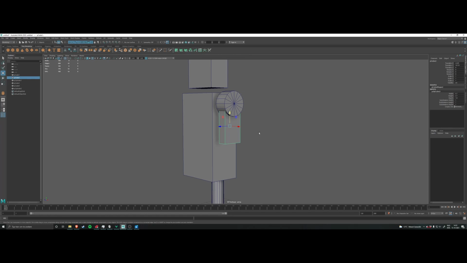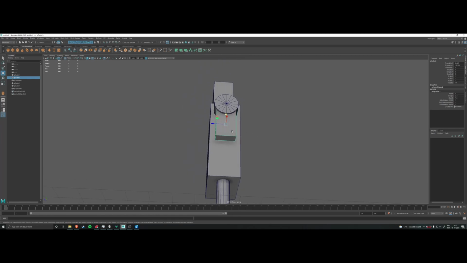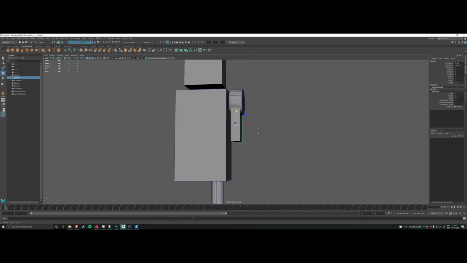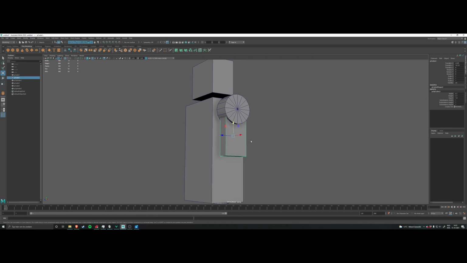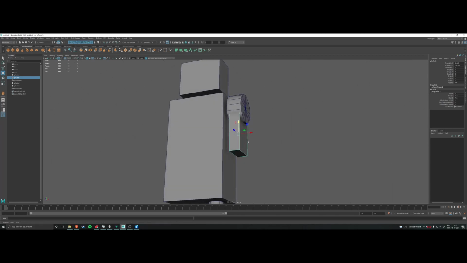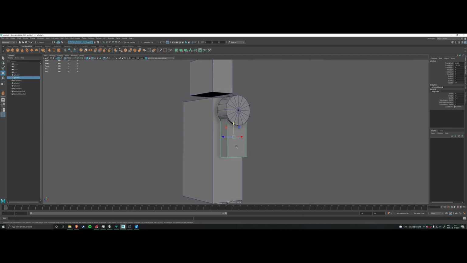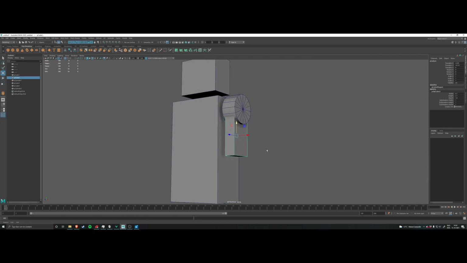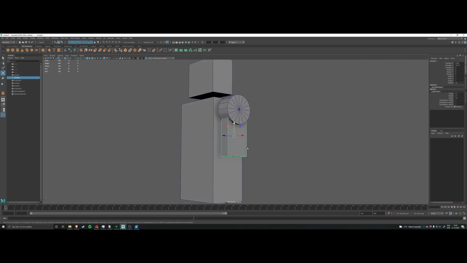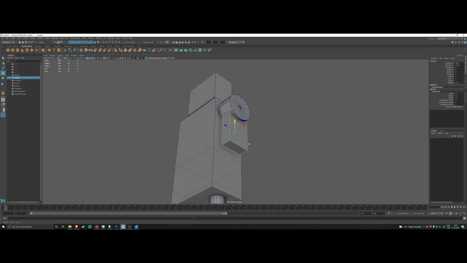In this case, because I want to start editing the geometry of this cube right here, I want to be able to select a single face, in this case the bottom face of this cube. We're going to go over the different types of marking menus as we go along. For now, I'm just going to show you one, and then we'll get to the other ones whenever we need them. So I want to select a single face.